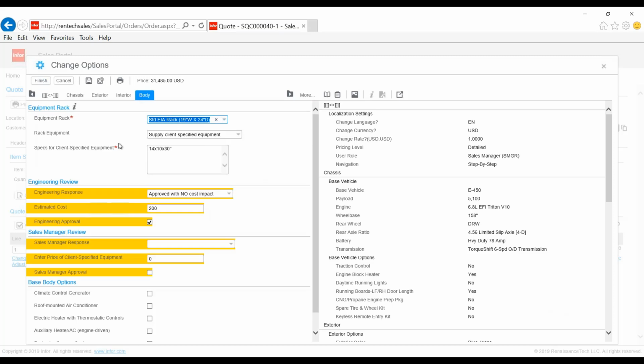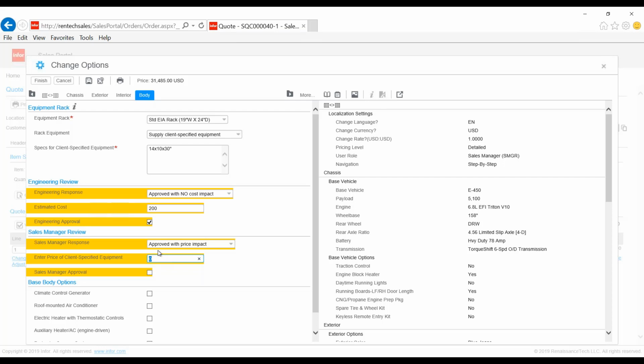So again, we can go in and see that the engineer approved it for $200, but they didn't mark it up. But as salespeople, we always want to mark everything up. So we're going to approve it with price impact. And I also want to mention too that when you are working within Configurator, this option right here can either flag your business process and can stop it altogether, or you can continue moving this, assuming that these are all going to be approved.